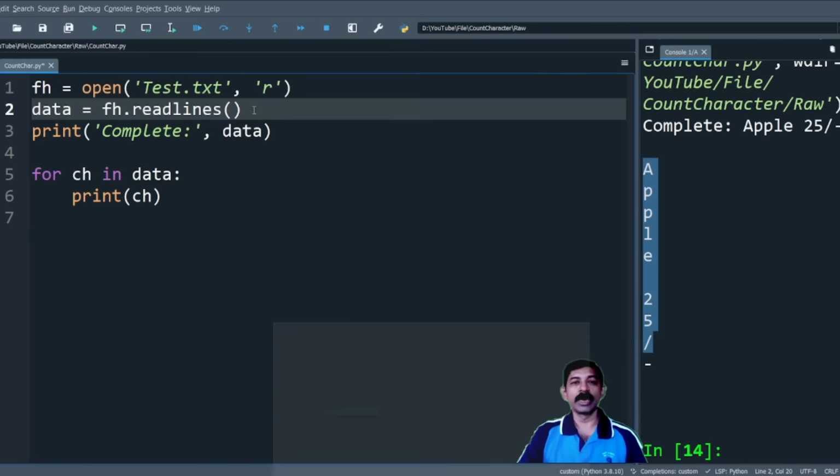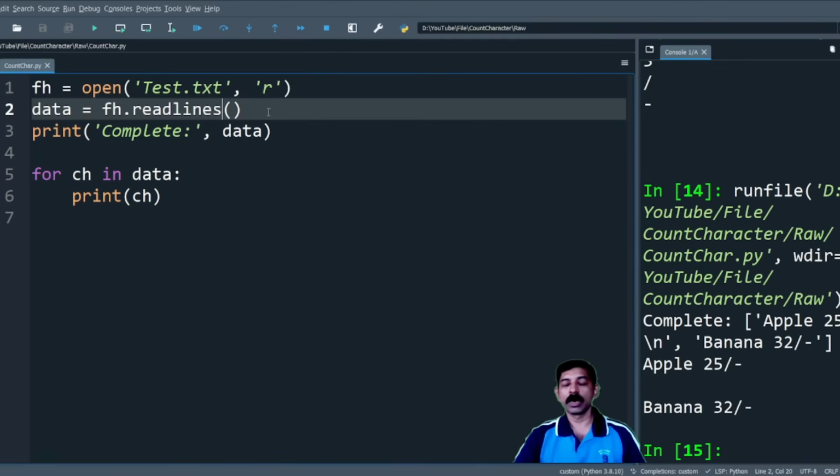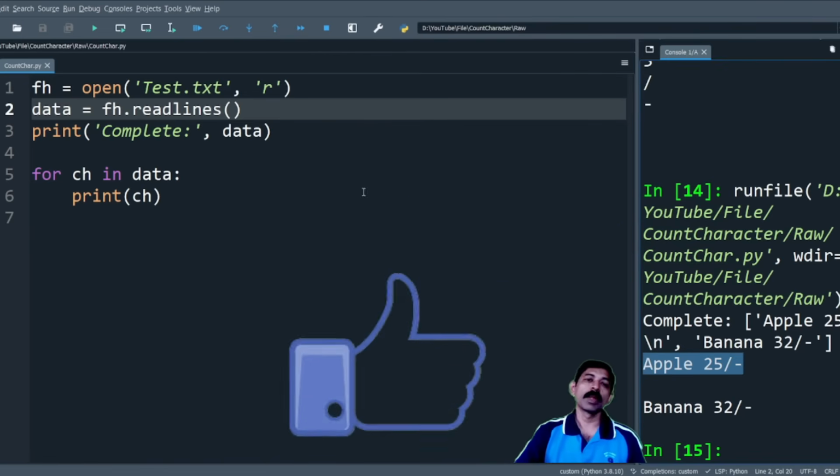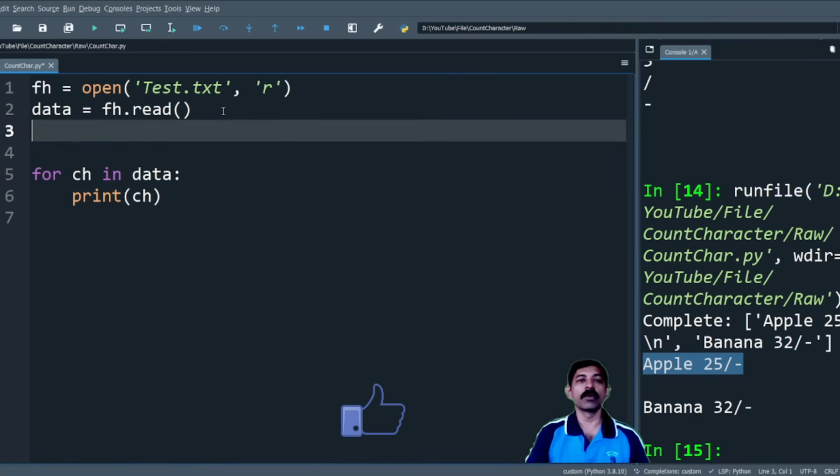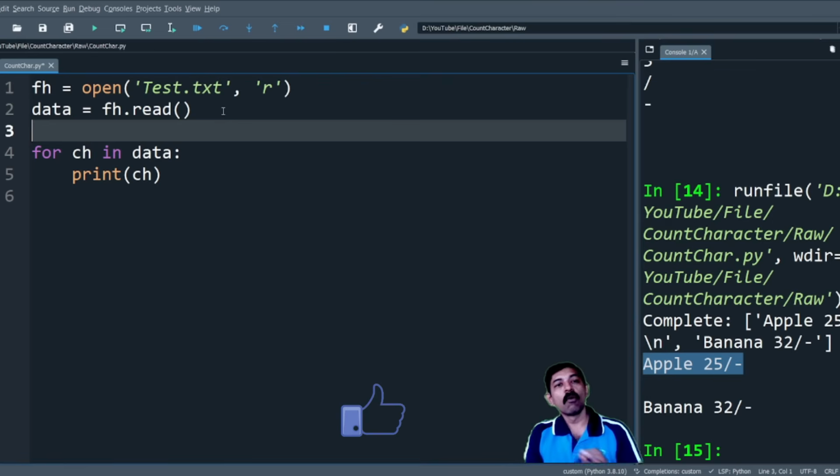Now suppose I am using readlines. Now it will return a list. Look at this. It is displaying the information in a list. The first line is an element, and the second line is an element. But when I'm using a for loop, it is extracting an element from the list. Again, I have to use a for loop over here to extract one character at a time. Because of that reason, I'm using read over here. Hope I'm clear to everyone, to make you understand where to use read, where to use readline, where to use readlines. Okay.